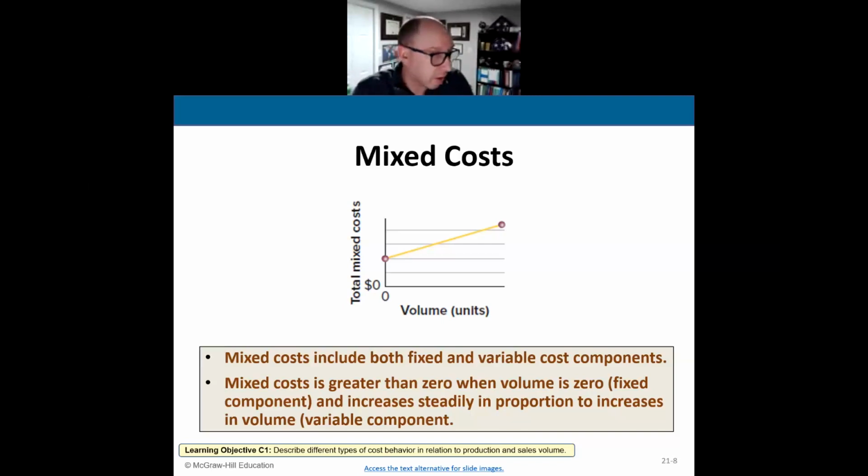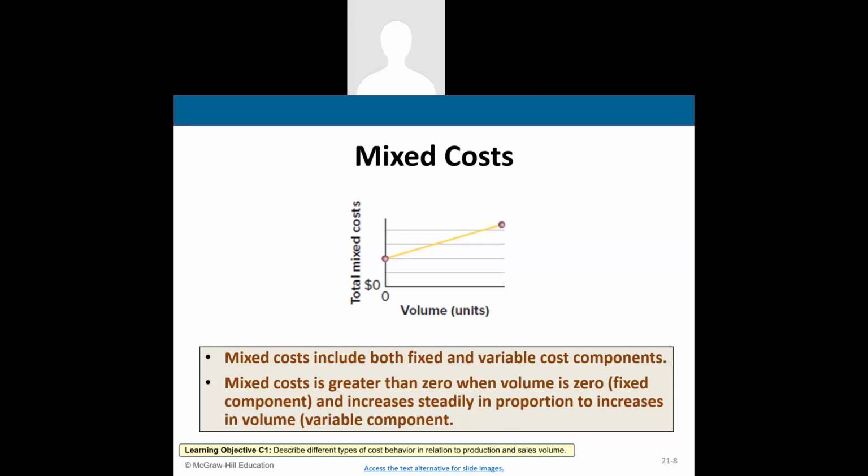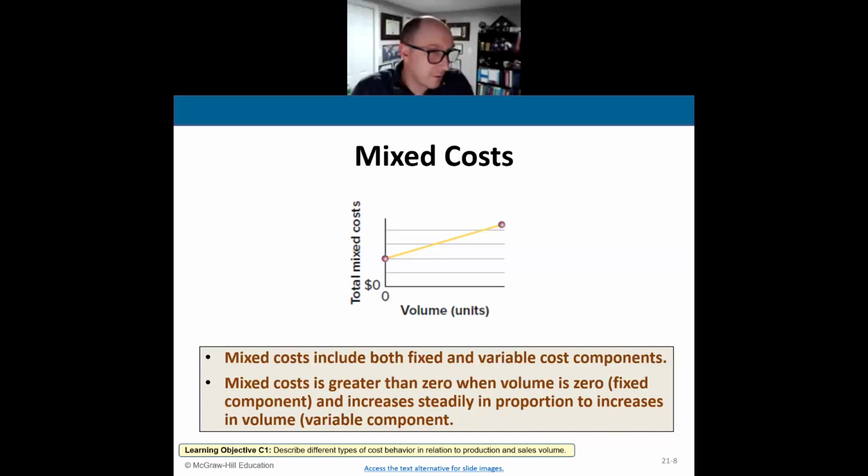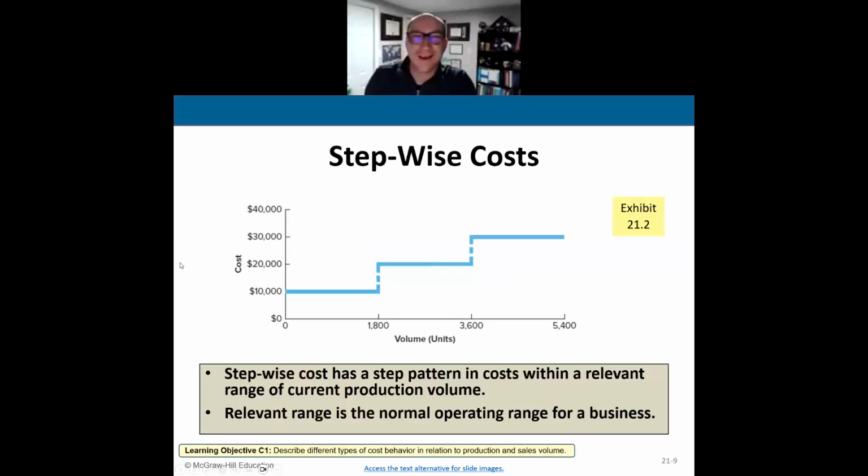Leland, I saw your hand briefly. Oh, okay. Yeah, I was just going to ask a question, but you explained it really well. I understand it now. So it starts off as a fixed cost, and if you go over a certain amount, then it will become variable. So that's why it's mixed. Exactly right. Yep. So that's mixed cost. And that's my real life example. That example still hurts me today, and that's why I still talk about it. It's a lot of money.